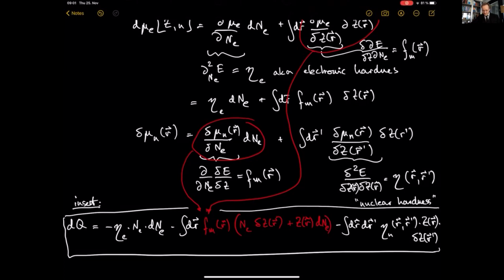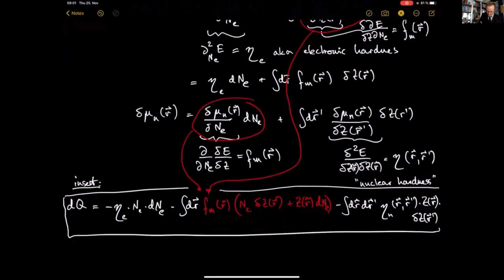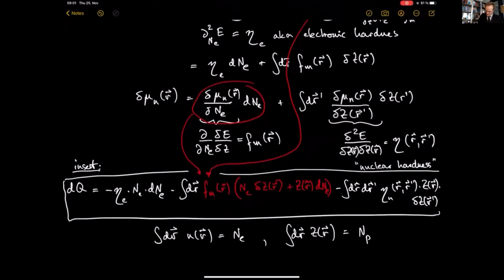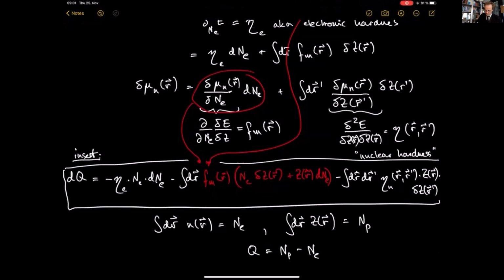So we should note, of course, the constraints, right? As always, in terms of your Lagrange multipliers, we noted that above, right? You would have your number of electrons. And if you integrate also your nuclear charges, you recover the total number of protons, and the charge state then is the number of protons minus the number of electrons. That's just as a side remark.